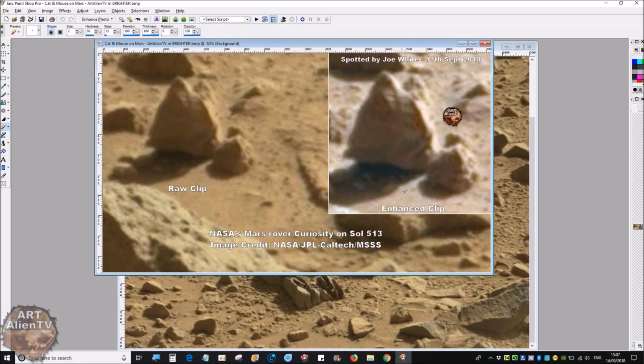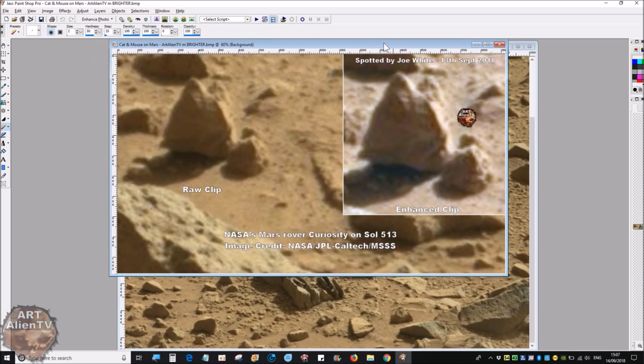That also happens on mobile phones. If you look at an image like this on a mobile phone, because the pixels are more dense, they're closer together on a mobile phone than they are on your television, for instance, the image looks sharper. So a larger image isn't always better. It depends on how you view it.